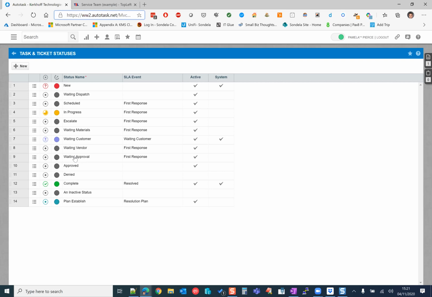So you could either have an issue type or a sub-issue type, or you could just have a note in the ticket saying I'm waiting for approval from somebody. So you don't necessarily need to have all of these waiting statuses. I would again just have one called waiting customer, and then maybe have an issue or sub-issue type, or even a user-defined field that says what you're actually waiting for from that customer.